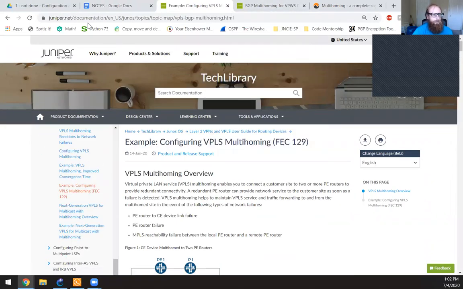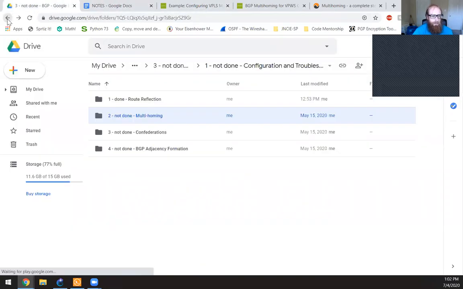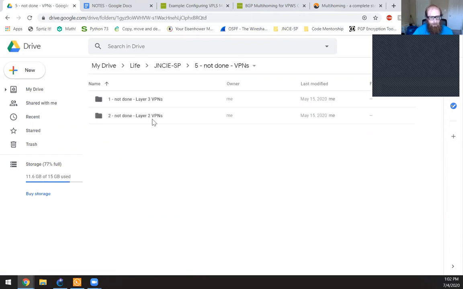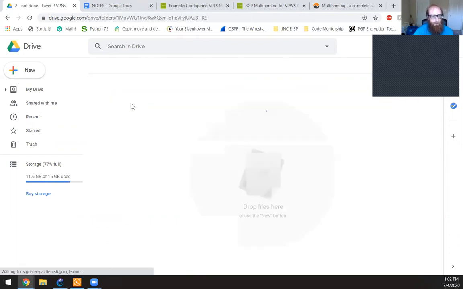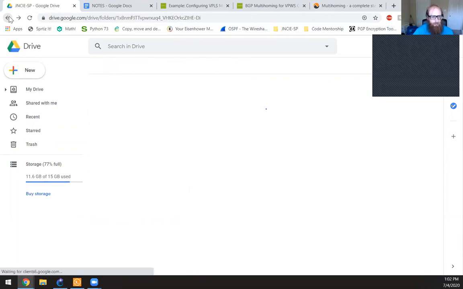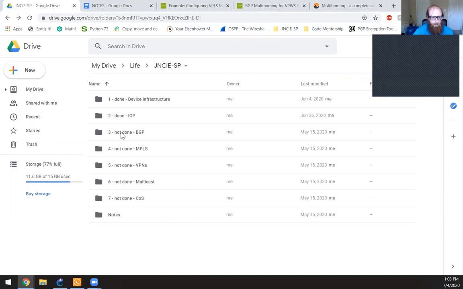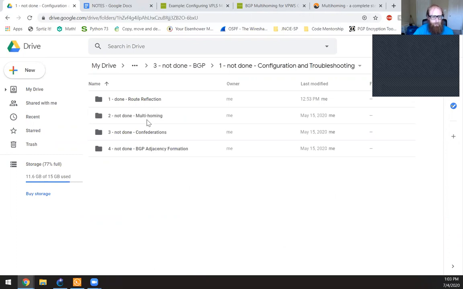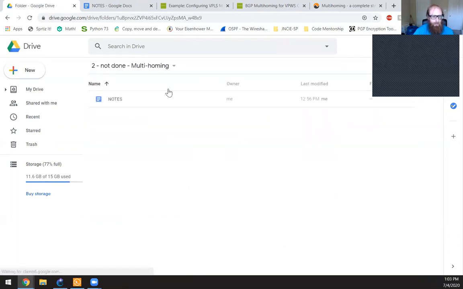So even though it's not under the VPLS section, they can't say everything has to do with VPNs. So normally I would expect it to be under here, but under there is kind of a blank slate. So I think this is VPLS multi-homing.